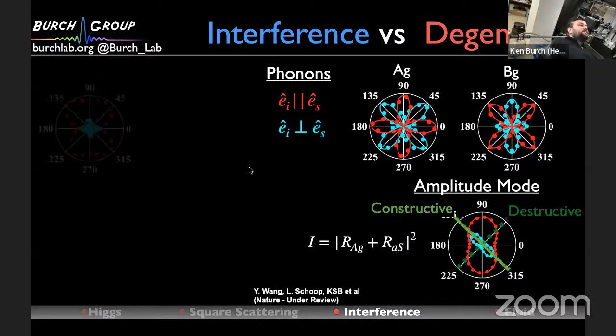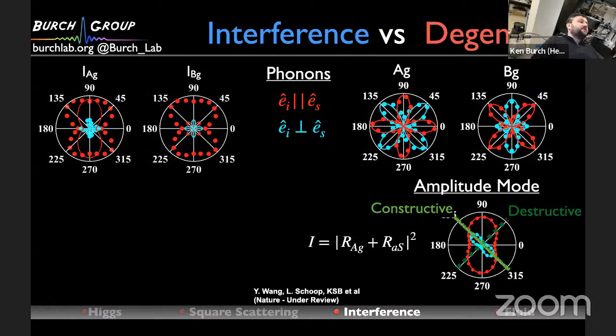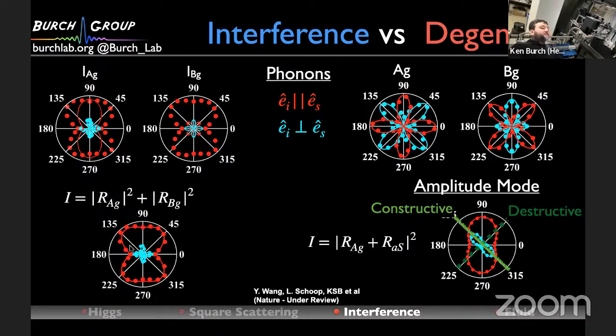So in the data, they show up as essentially one mode. So this is the rotation dependence of the intensity of one of those modes. That was a little bit confusing because you don't see anything that looks exactly like AG or BG. So just to show that a little more clearly, this is what you would expect for, say, an AG mode, and this is what you'd expect for a BG. And what we found is that if you simply add the intensities expected for an AG and BG mode, you can perfectly explain the rotational dependence.